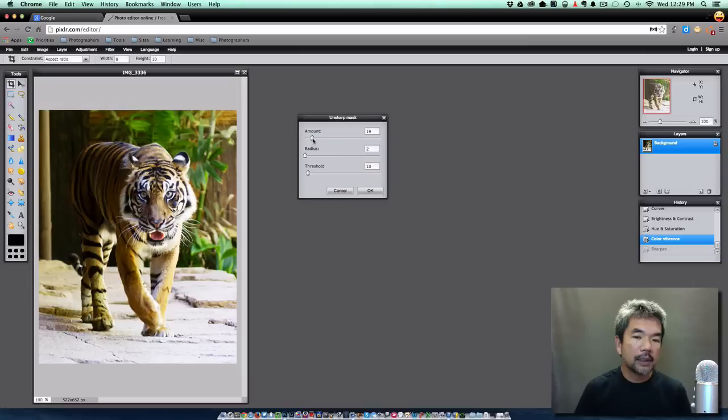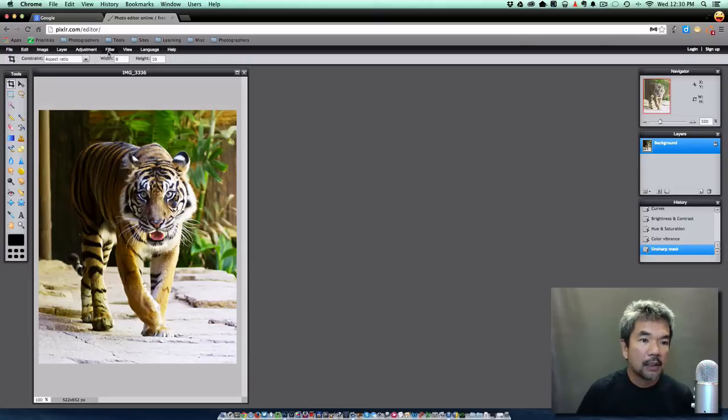But what it will do is give you just a little bit of an edge over a picture that was pretty sharp and make those edges and things stand out. So you're going to have to determine on your particular picture. Sometimes if the picture has a lot of detail in it, like grass and leaves, you can over sharpen a little too quickly. When it's a smooth object, you can sharpen a little bit more. So I'm going to sharpen to taste. I think in this particular one, I'm going to just leave it there. It looks pretty good for this. So I'll hit OK. See if there's anything else.